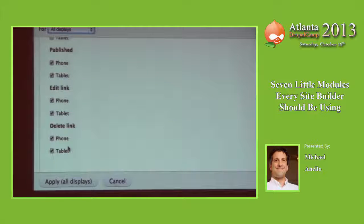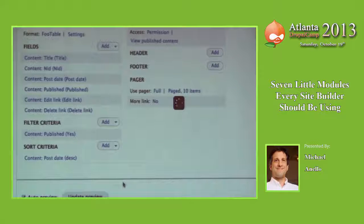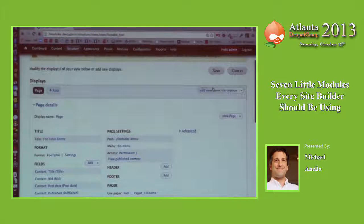And the brilliant part about this module is the data from the columns that are being hidden is still accessible. So there's other responsive table solutions, but this I think is the best one that I've seen so far that still gives you access to all of your data. So let's go to the demo page.